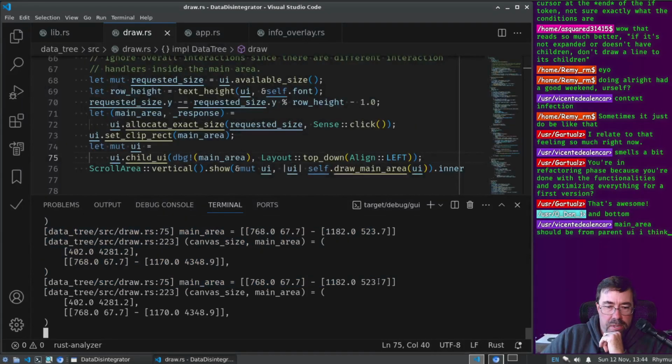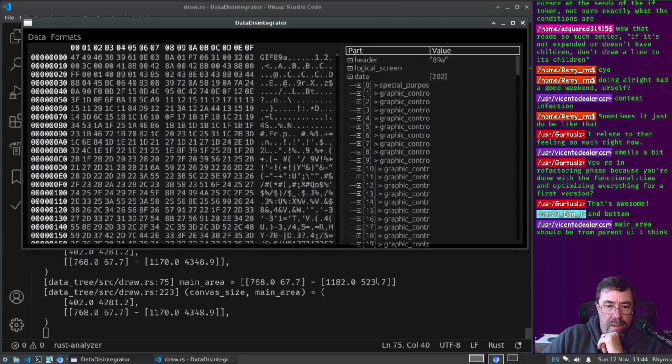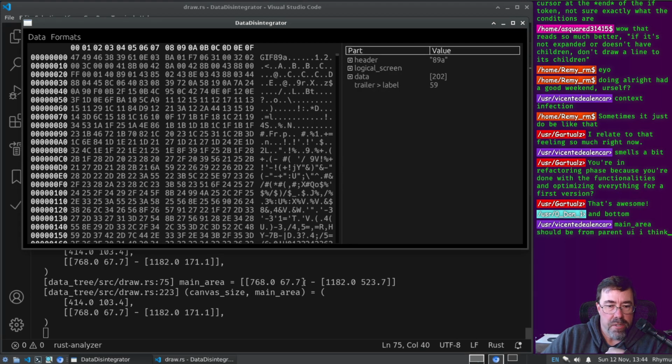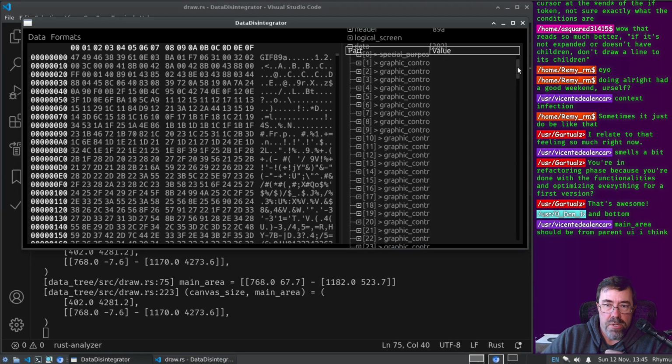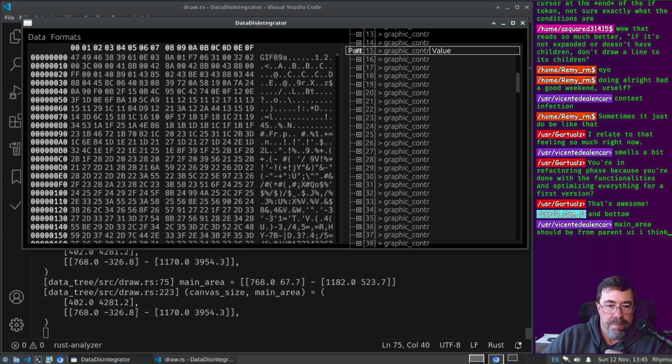I do want this original rectangle for where we're going to clip vertically, right? See how we want this 1170 because that's inside the scroll bar. I don't want the 1182. If I collapse it, they're the same. They're both 1182, right? So I want the horizontal component from inside the scroll bar, the scrolled region. But see how I scroll, we really want to clip to 67. We don't want to clip to negative 326.